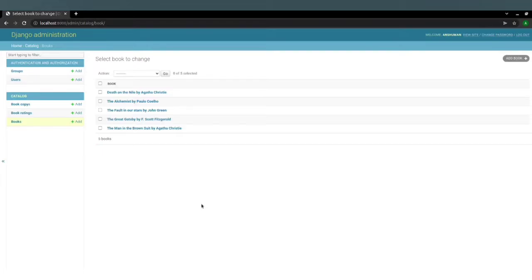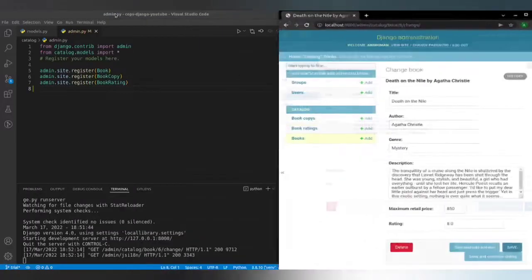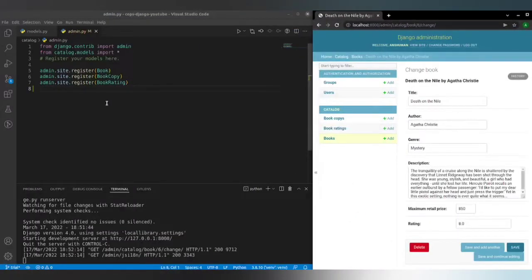As you can see, only the book title and the author name is visible here. To view all the properties, we have to click it. If any property has to be updated, it has to be updated from here. However, the user experience is not that friendly. So let's customize it. Firstly, we have to comment out this old code.